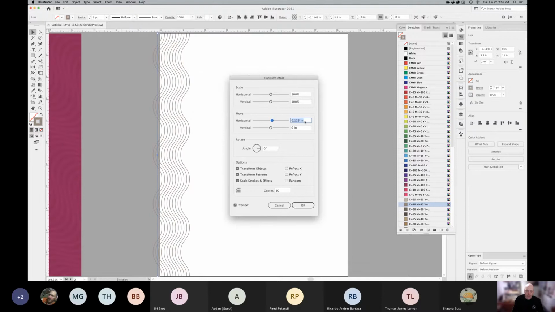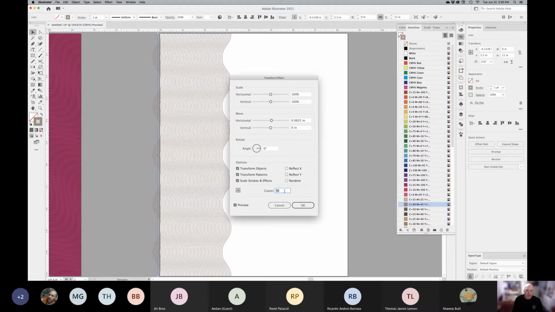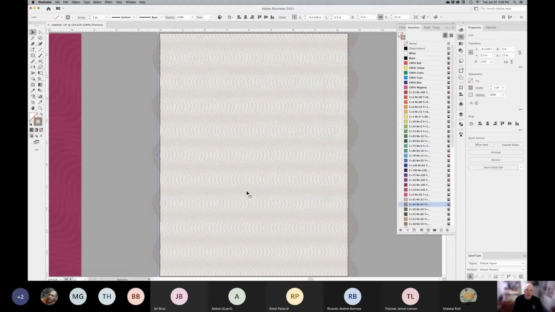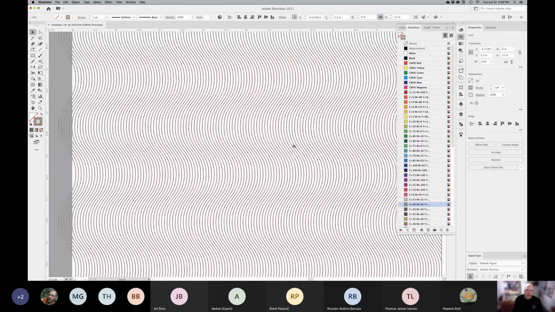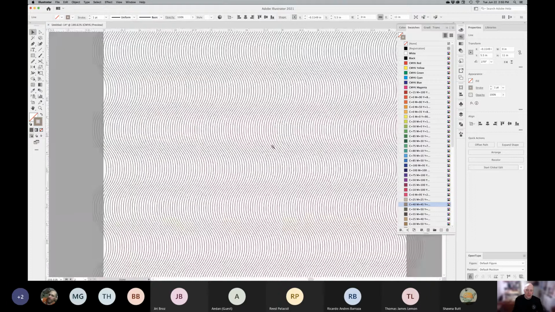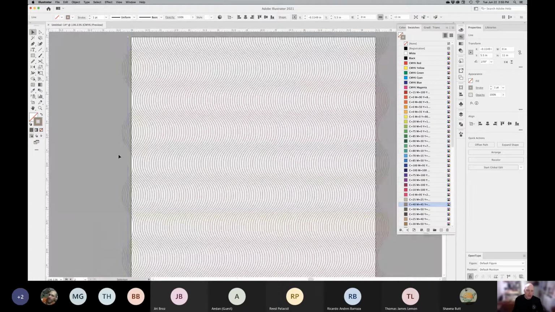So I want to keep it tight. And let's see, 0.0625, which is a 1/16 of an inch. And I want to make a lot of it. There you go. So it covers my whole page, maybe not that much. Like so, 142 times. So I have this page now that is covered. It's really hard on the eyes, by the way. Oh, that's really hard. So I just have that one basically, and it's just a one line that repeats over.